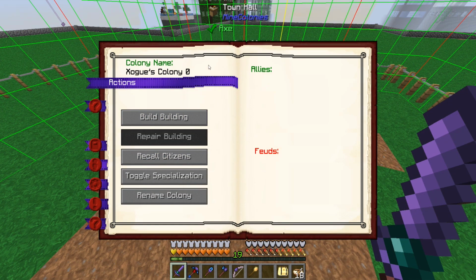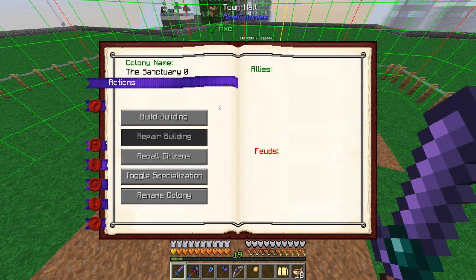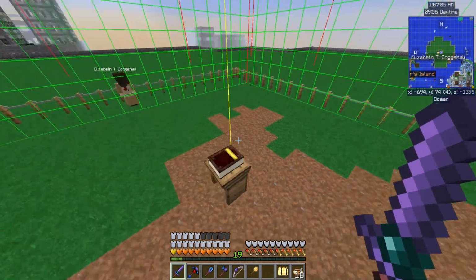Colony name, Xogue's colony. No, I want to rename. Rename colony. What do they call these camps, like the end of the world camps? Like the sanctuary. We'll just call it the sanctuary. Something like that. I think I've seen that one before. We'll just call it the sanctuary because it's kind of understood that way.